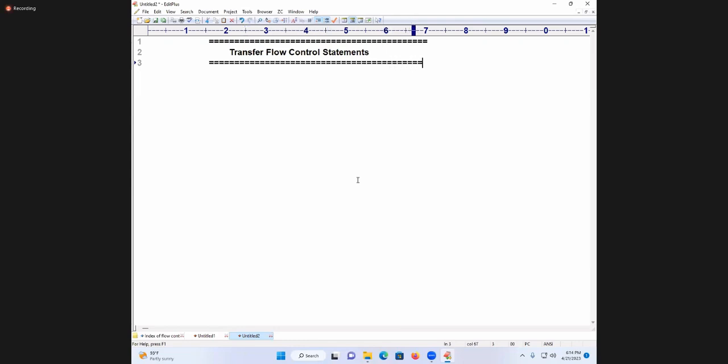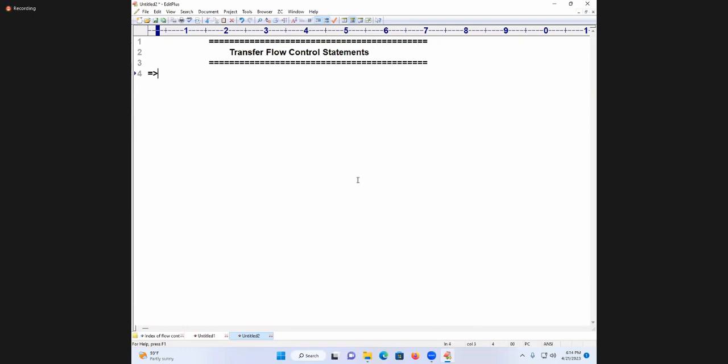The name itself says transfer means what? Changing the control of PVM from one part of the program to another part of the program. That is what we can call transfer flow control statements.